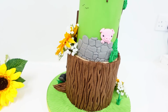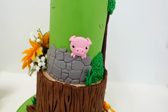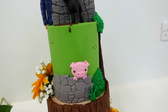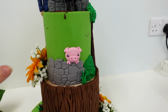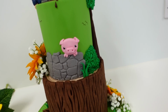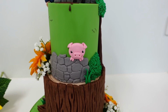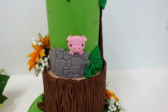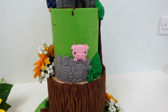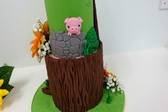And then moving around the back, we've just got a few little muddy puddles and grass, and I popped a pig. They have no idea they've got a pig on their cake. I do this quite often. I already knew there was scenery going on the back of this, such as walls and bushes and birds, but I actually placed a pig there because when we did the walk, we walked through a little pig farm or a piggery, I don't know what you would call it. There were signs everywhere to put your dog on a lead because you're about to walk through a little pig farm, and that's part of the trail.